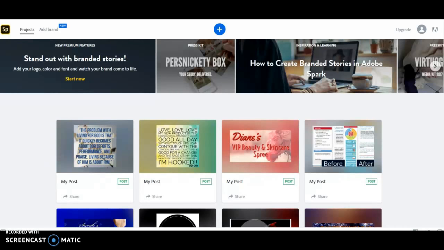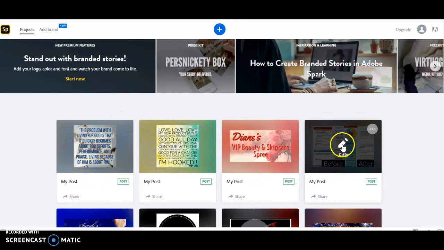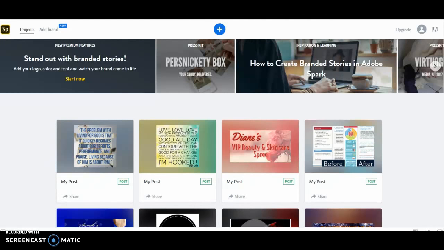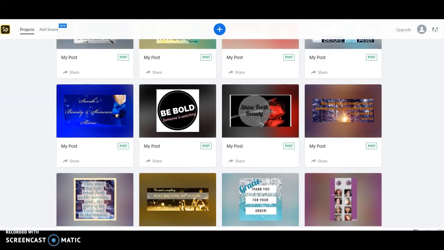So you're going to go into your internet browser, and I use Chrome. I don't know how it works on other internet browsers, so I won't suggest any other ones, but I go into Chrome, and I used Facebook to sign up. It is free. And then you can have a page. It'll look a little bit like this. I've already done things in it. So my page has these different posts and things.